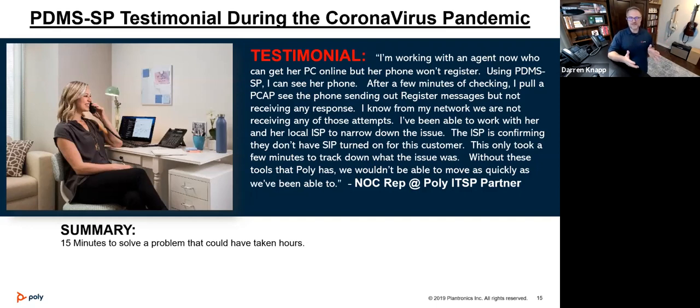So in about 15 minutes, she looked at it and said, the service provider's blocking port 5060. That's got to be it. So she and the end customer got on with the service provider and said, hey, here's the situation. We've identified that you must be blocking port 5060. The service provider looked into it. Yep, we block SIP unless you specifically request it. They turned on the port. The customer was up and running. They solved that. It could have taken them hours to figure that out.